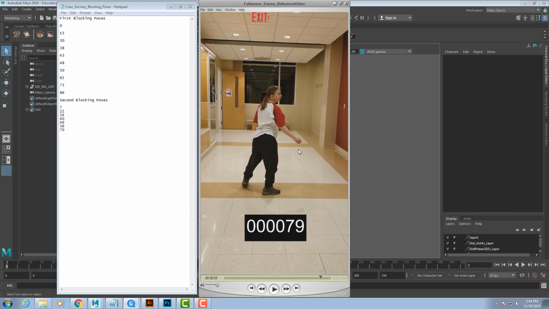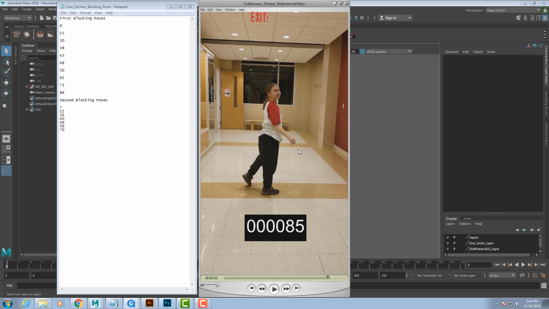And we still kind of want to aim between the two. So I'm going to maybe do frame 83. And that's it.